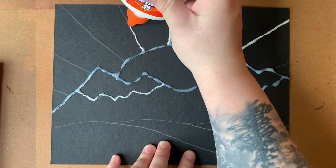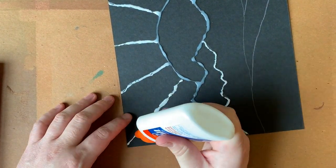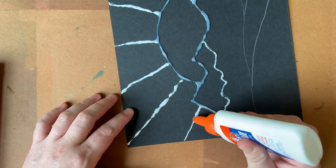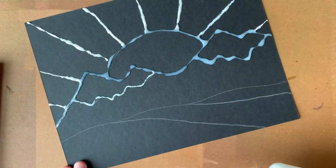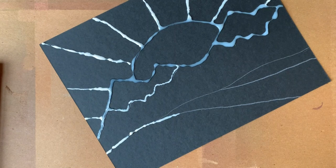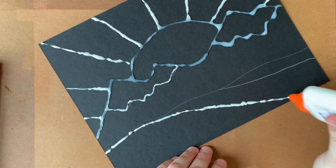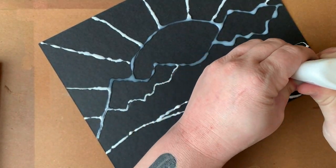You really want to create thicker areas of glue as you go — essentially you're drawing with the glue. You can see that I'm trying to get good coverage and also cover the lines I made when I drew with my colored pencil. Sometimes you may have to clean out the nozzle just a bit to make sure you're getting the maximum flow. Use two hands if you need to, just to get the glue coming out pretty even.